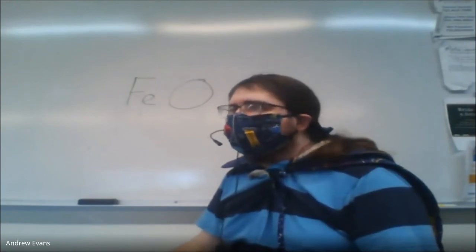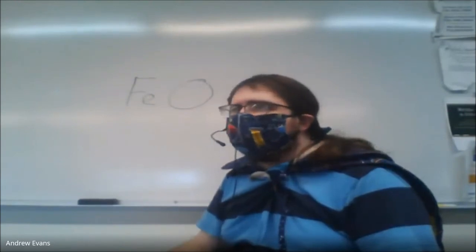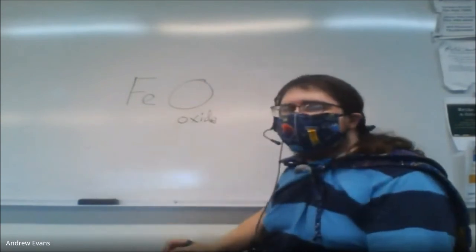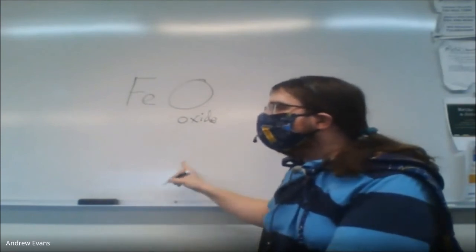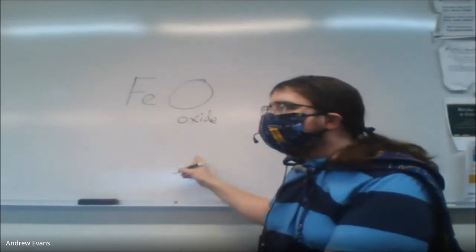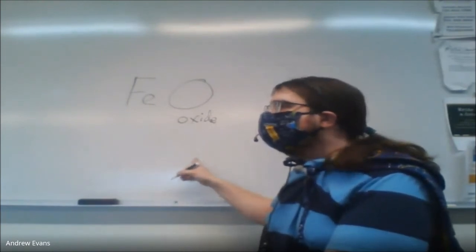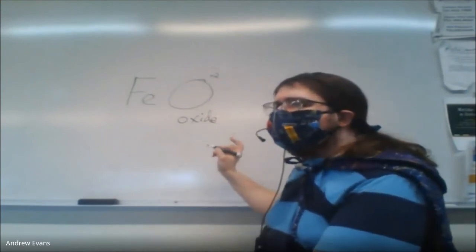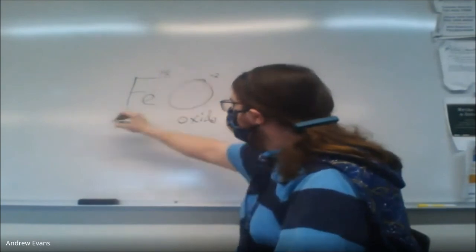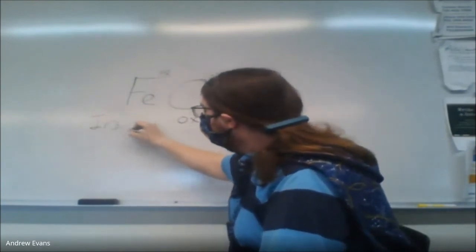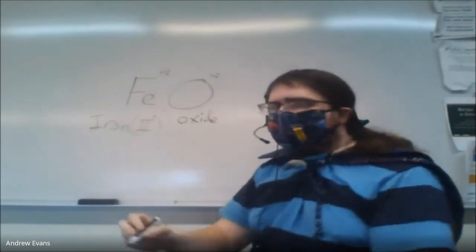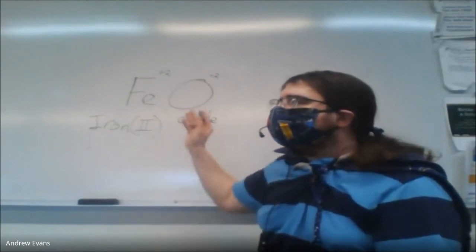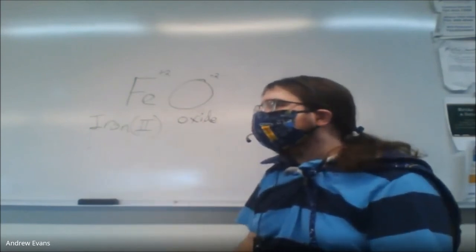It's obviously an iron, but is it iron 2 or iron 3 oxide? In a case like this, we know the oxide, but what is the iron? Well, we have to look. Oxygen is group 6. Group 6 likes to move 2 to the right to get to group 8. If that's 2 to the right, this would have to be -2. If that is -2, this would have to be +2. So this is going to be iron 2 oxide. We'd name it iron 2 oxide. I used the oxygen to help me there.